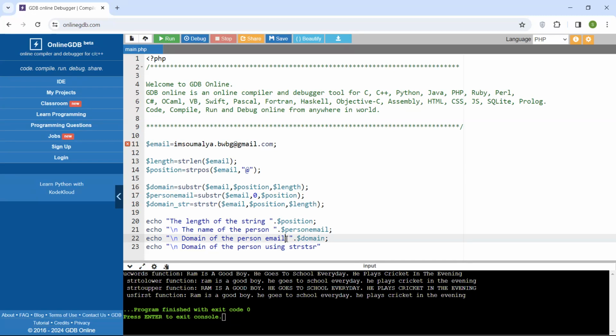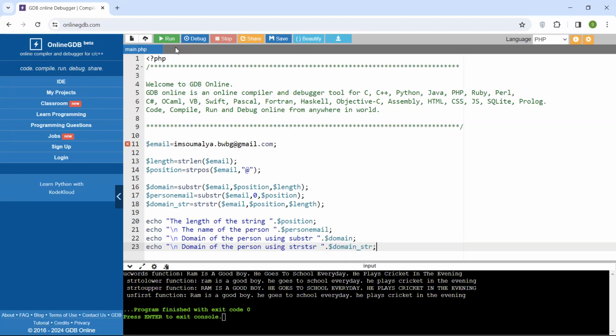I'll be writing here domain of the person email using substr, and maybe I'll be making this line a bit smaller, domain of the person using substr, and I'll be simply passing in domain str.